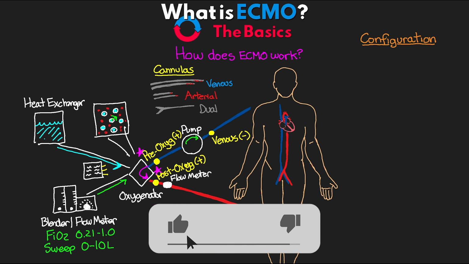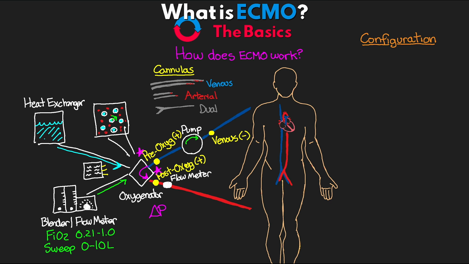So hopefully you have an idea of how this circuit is working, because now I want to talk about the different configurations that we have set up for ECMO. Basically, our configuration is going to be based on the type of support that's needed for our patient. The first thing I'm going to talk about is what we call VV ECMO, and this stands for veno-venous. You can think of VV ECMO as being our respiratory support. It is important, though, in these patients that they do have preserved cardiac function, because that's what's going to be propelling this blood around the body.